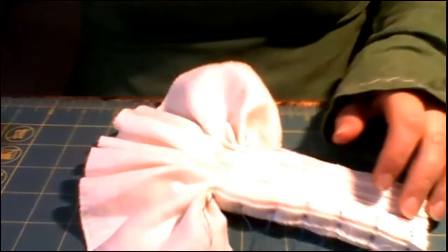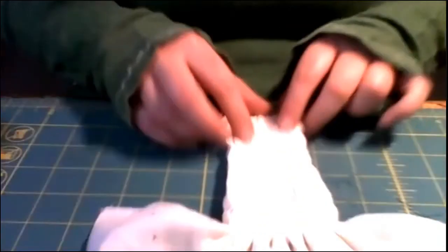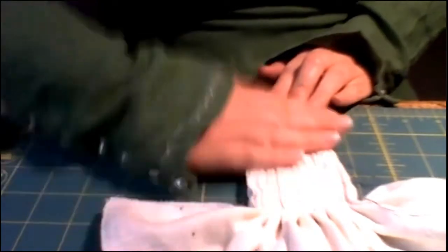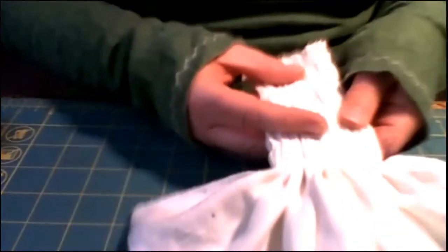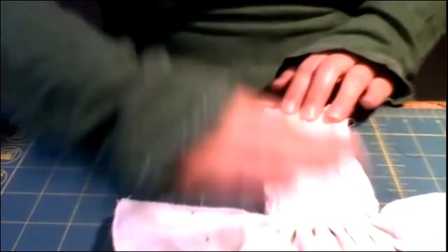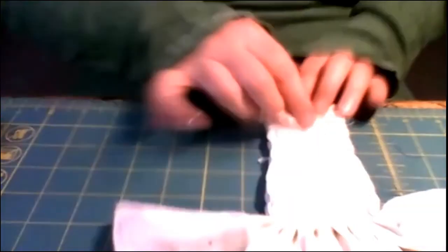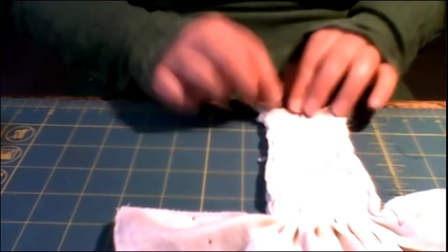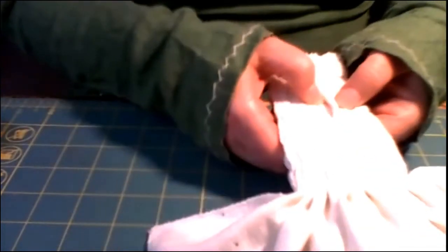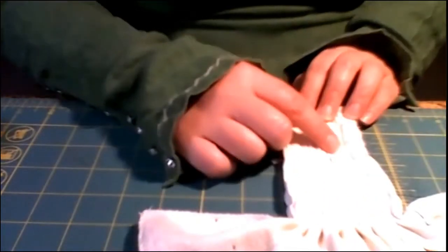But as you can see now, I've got my pleats all in there. They're mostly even. If they're a little uneven in spots, that's okay. Some of that will be pulled out when you do the embroidery. But the important thing is you see the top parts, because those are going to even out when you embroider and then you take out your stabilizing threads.